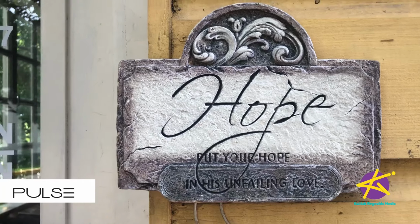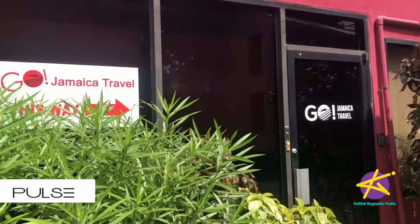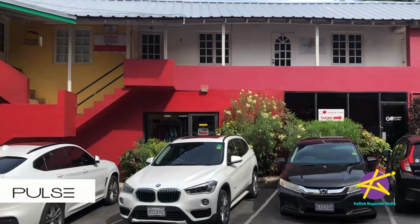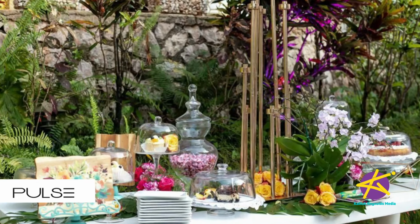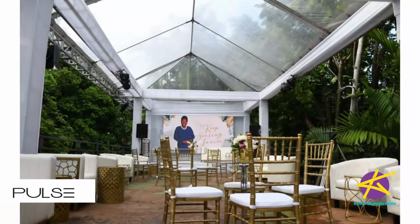Nice. And while the property rental business has made its mark, contributing almost $100 million to Pulse's total revenue, it's not all about residential business here. The residential business is big here at Villa. But on top of that now, the wedding business is also big, and event rentals. I can see why.